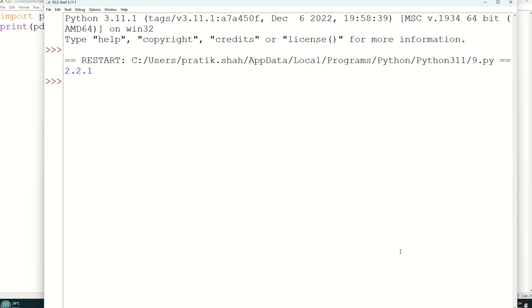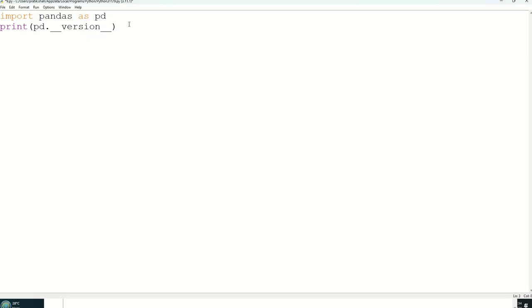Then the next thing is that in pandas we can have a series. First of all, what is the meaning of series? We will keep this line as it is, pd.__version__, so every time we execute we will get the version number. Now the next topic is all about pandas Series. A pandas Series is like a column in a table. It is like one column, a one dimensional array, which can hold data of any type.